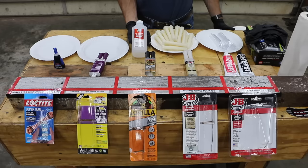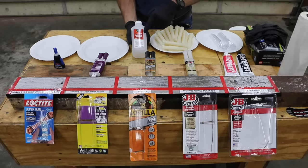Okay, I consulted an expert in the field of epoxies, and they advised me when using plastics to be very careful with what type of solvent I use to clean the surface. They recommended I use isopropyl alcohol instead of something like acetone, because acetone can cause microfractures in the plastic.